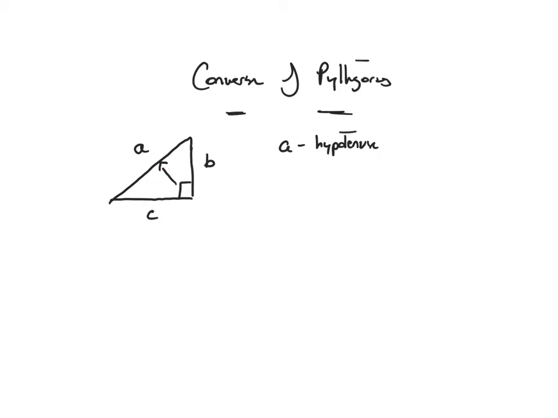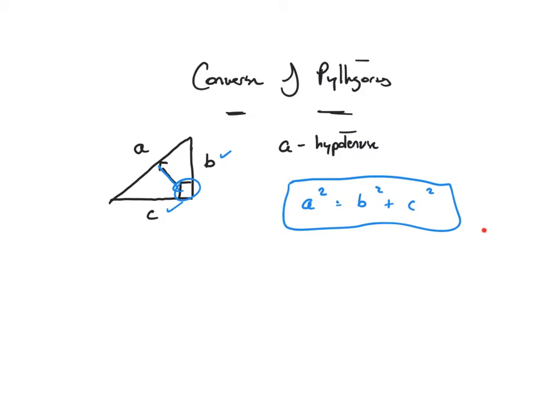Well, we know that Pythagoras tells us that the square of the hypotenuse is equal to the sum of the square of the other two sides of the triangle. And it always works with right angled triangles. The square of the hypotenuse, that's A squared, will be equal to that side squared plus that side squared. A squared equals b squared plus c squared, and we know that that's called Pythagoras theorem.